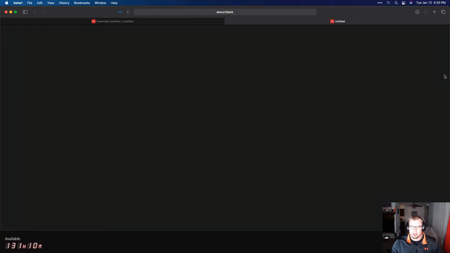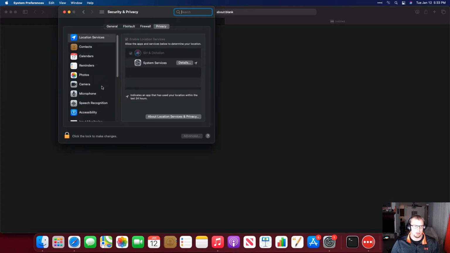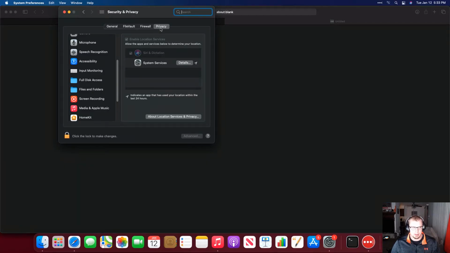Alright, the last thing that you're going to want to have on is input monitoring. It should prompt you, since this is the first time that you've installed it. This is not the first time I've installed it, so it never prompted me to. So if you want to check it manually, or if you're not sure what to do here, you can always go up to the Apple icon and click the System Preferences, and then go to Security and Privacy in here. Go to the Privacy tab, and then Input Monitoring inside of here.